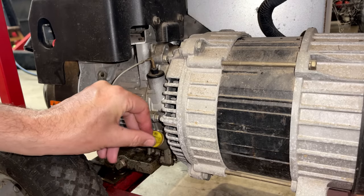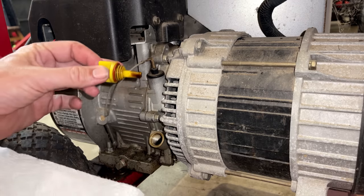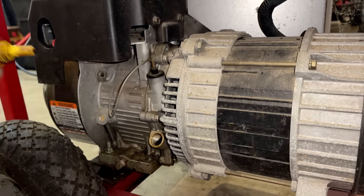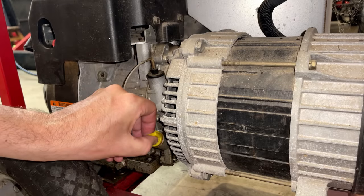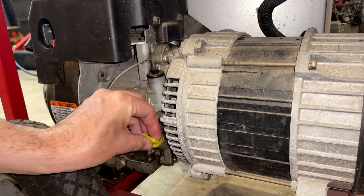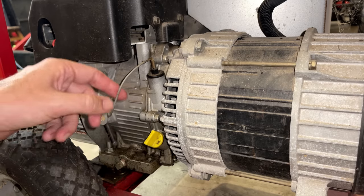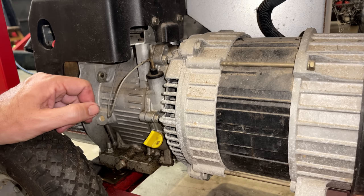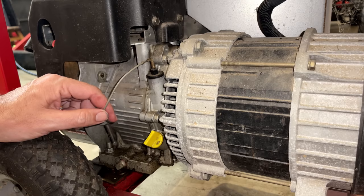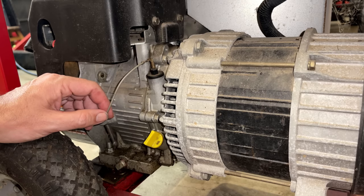All right, let's see what we have in here. I don't think we're going to have any surprises because we actually have the elusive oil sensor on this model. So we've got plenty of oil. It does need to be changed, but I think we'll let it earn its oil change. And the fact that it has an oil sensor kind of dates this as well. The newer Briggs do have oil sensors, but those are Honda clones. On the actual Briggs engines, they had the oil sensor up until about 2004, 2005. So that kind of dates this engine.